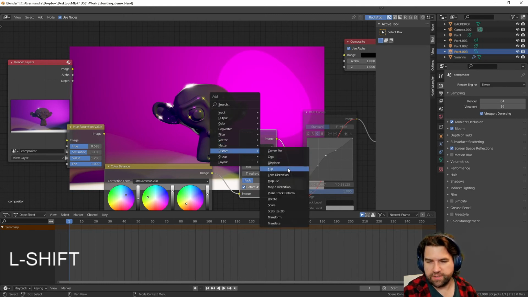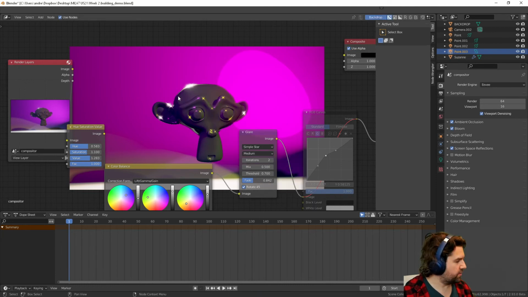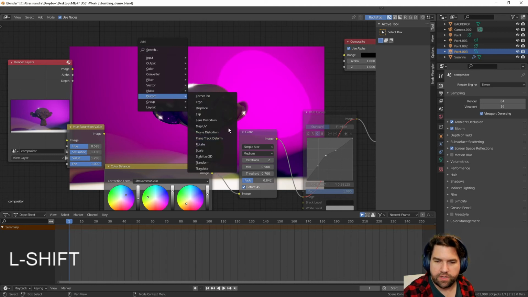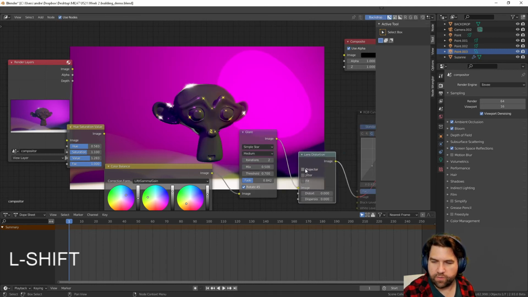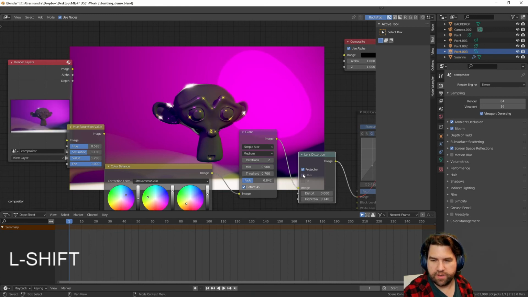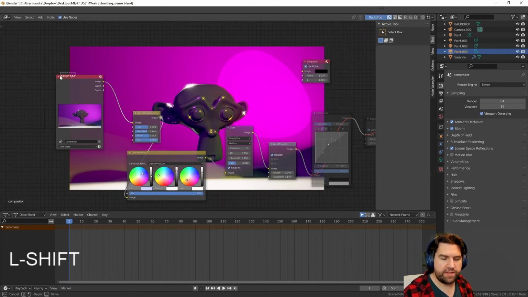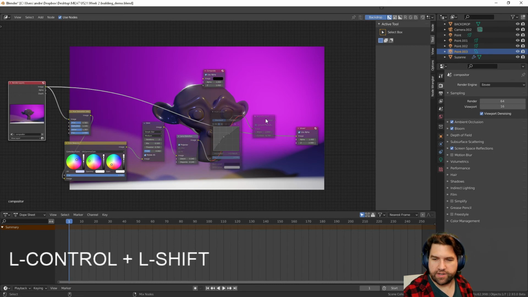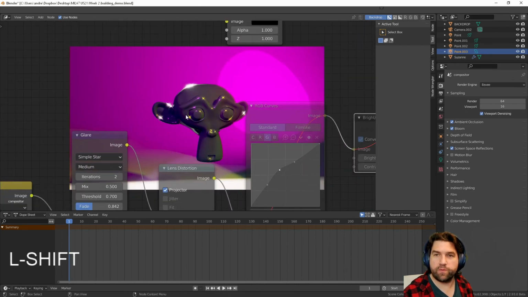I can also put in distorts. One of my favorites is what a movie distortion does. I haven't used that one before. Oh, it's going to be a whole image. I don't want that. So I was going to look for lens distortion. And lens distortion is where I can get things like chromatic aberration. So we can get that chroma shift. You could take any of these really high, but who needs it that high? I'm just going to get a little bit of chromatic shift in here. It can be really fun. There are a lot of different types of tones and styles we can throw in there. And so we can take a relatively simple image and turn it into something pretty wacky and give it a lot more feel and vibe.